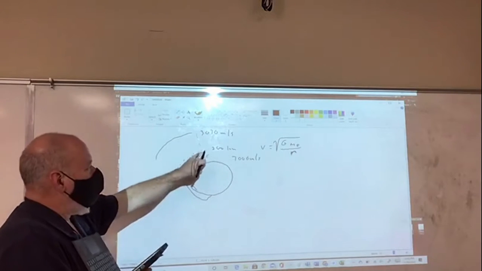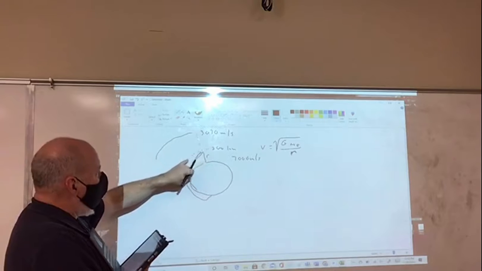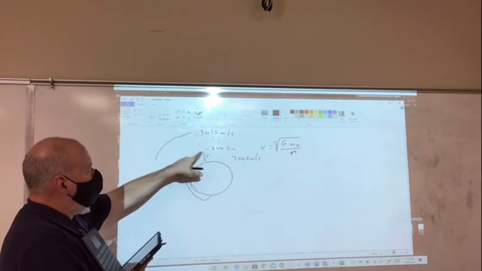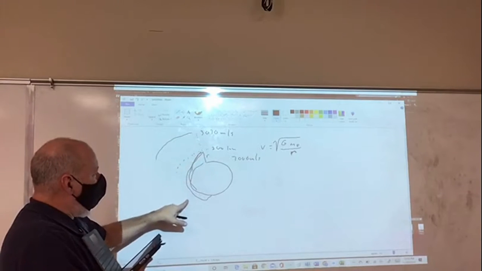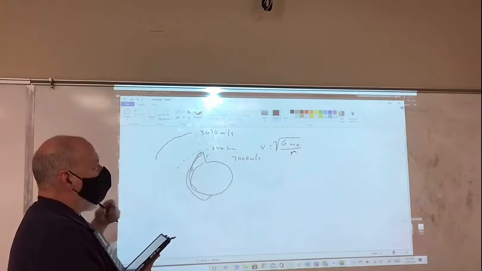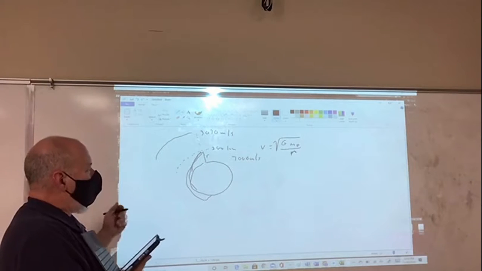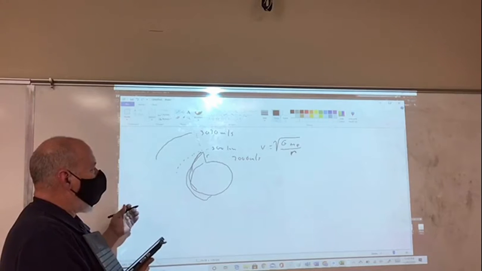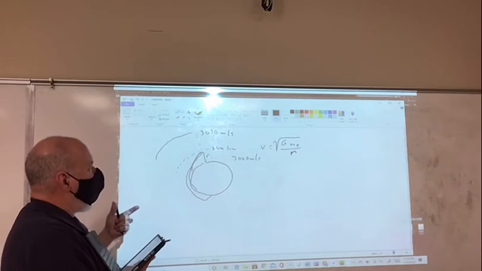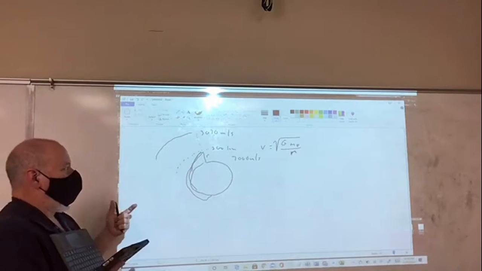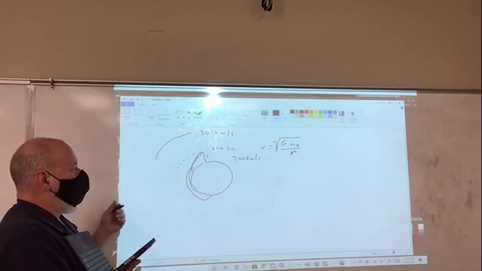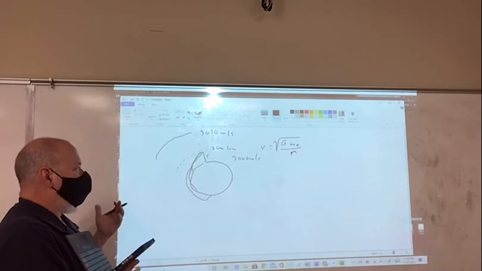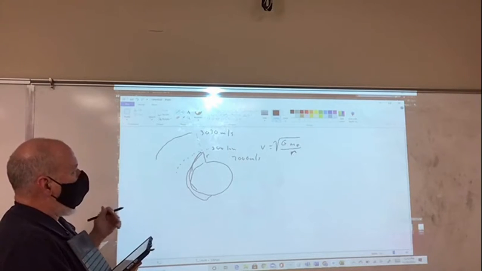I'm not going at a velocity that's fast enough to keep me from missing the Earth. And that's basically what it is. I need to be going at a velocity that's fast enough that keeps me from missing the Earth. And at that instant, that velocity, whatever that velocity is for that radius, then I will stay in that orbit as long as I'm going that fast, as long as nothing's slowing me down. And usually we try to be above the atmosphere, so there's nothing that's actually slowing the satellite down.